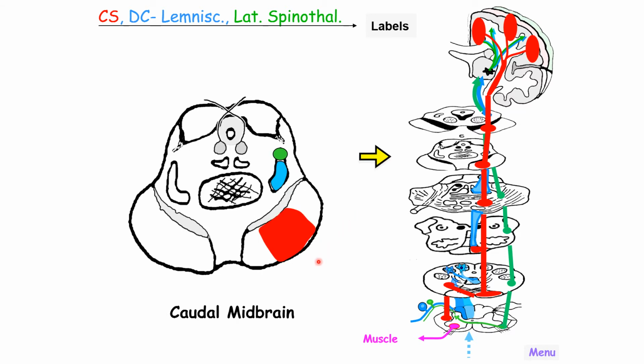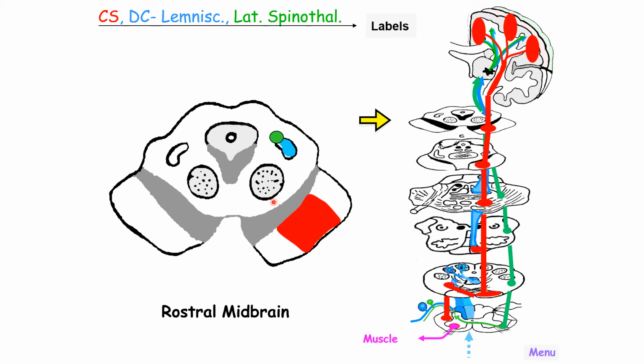As we move into the midbrain, the caudal midbrain, we see now in the crus cerebri that we have the corticospinal tract in the middle third of the crus cerebri. We have the medial lemniscus that has moved far lateral to approximate the position near the spinothalamic tract. We also see the decussation of the superior cerebellar peduncle, periaqueductal gray, and the cerebral aqueduct.